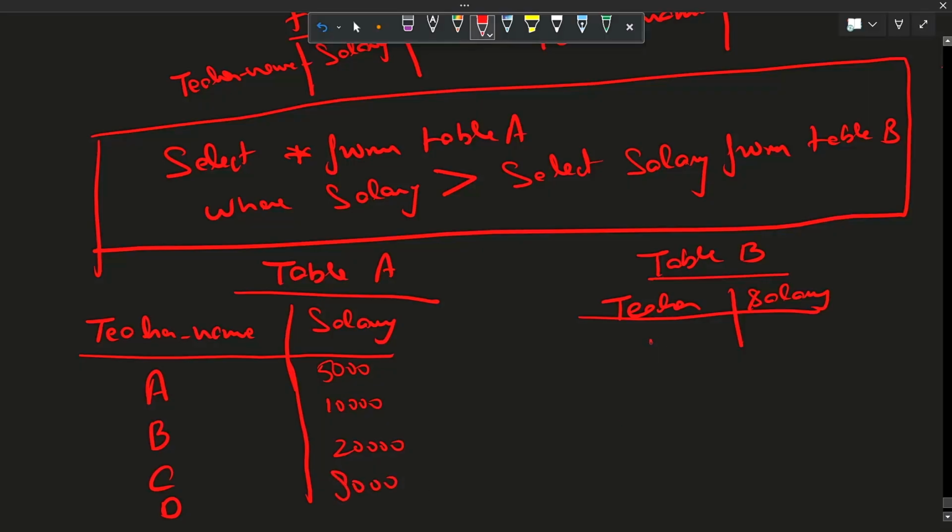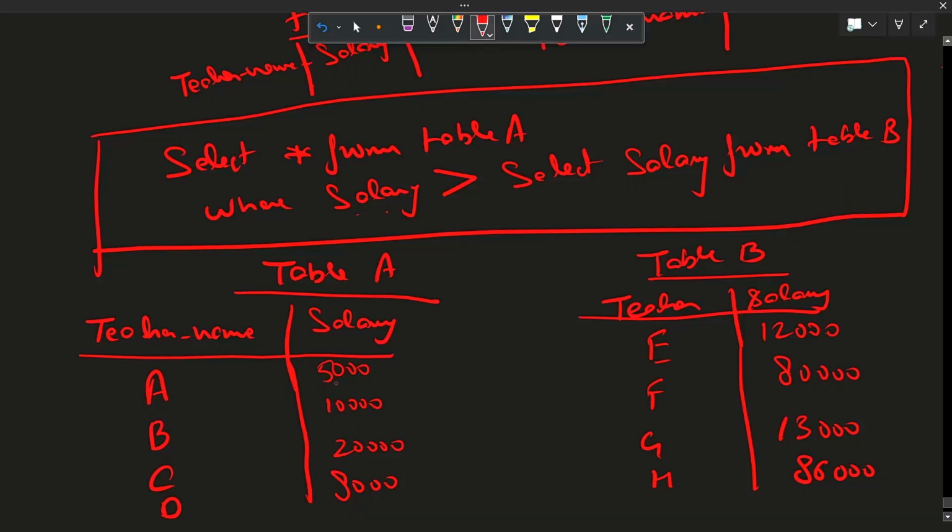Here the teachers are E, F, G, H, and salaries are 12,000, 8,000, 80,000, 13,000 and 86,000, just for an example. I'll make it where salary is greater than select salary, right?